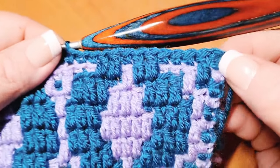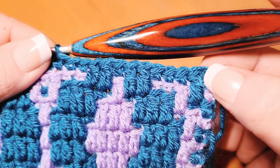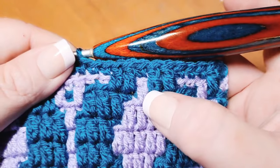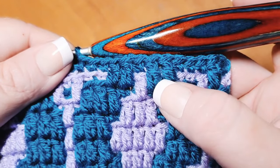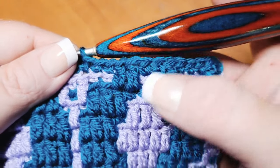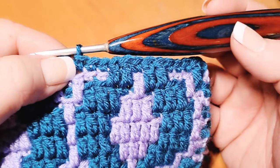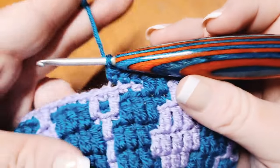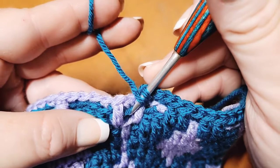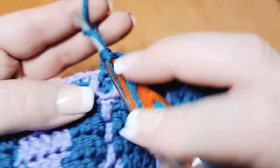So let's recap. Row 20's repeat began with one double crochet, three single crochets, two double crochets, one single crochet, two double crochets, and we end with three single crochets. So we're going to start back over and keep working that same set of stitches all the way down your row, and then we'll be back when you're ready for row 21.